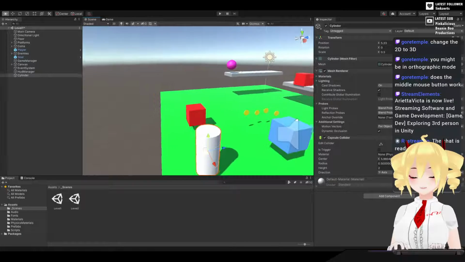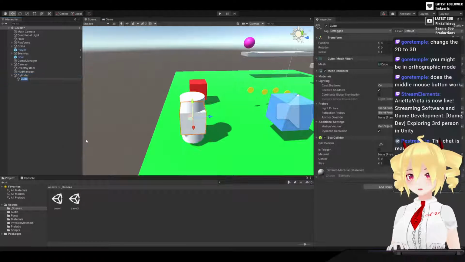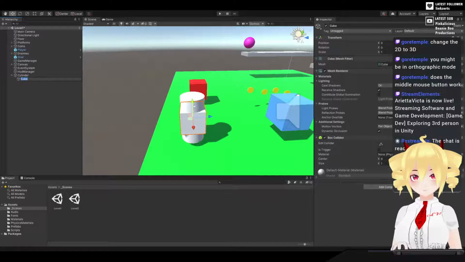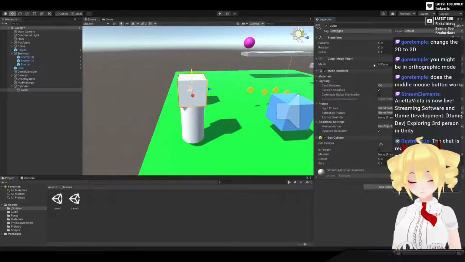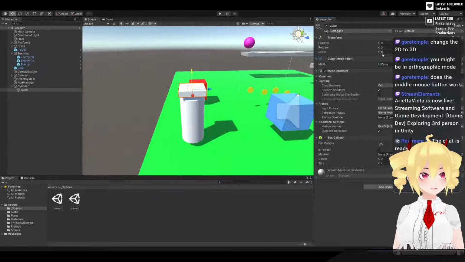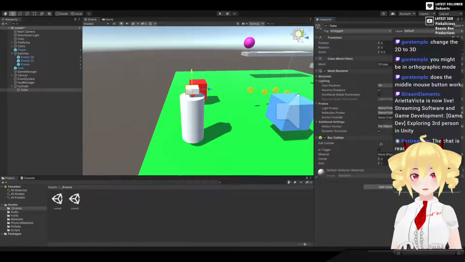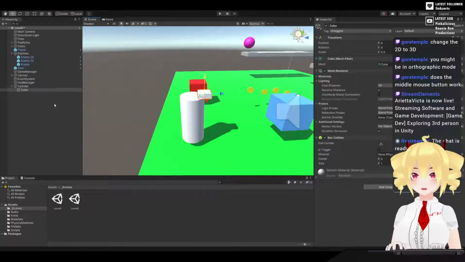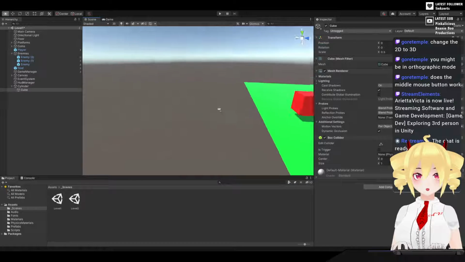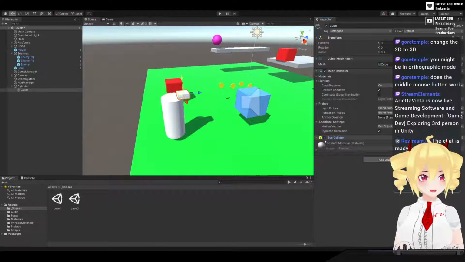And then we want to put a little cube on top of him. And we'll make this a little bit flatter and a little smaller. And then we'll stick it on his front. Alright, and he doesn't need a box collider.